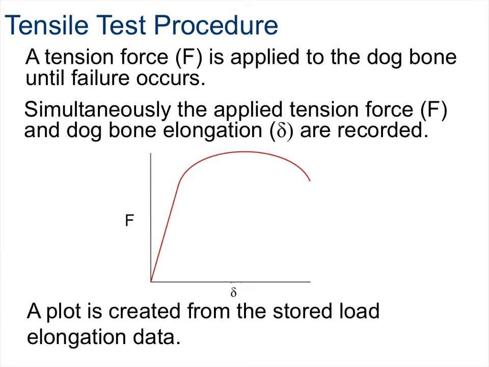Material engineers perform standardized tests on material samples to determine the amount of elongation that it will exhibit when subject to specific types of load conditions. The results of such tests take the form of force elongation diagrams, which are graphs that show the relationship between the force and the elongation. Make note that the force is represented on the vertical axis and the elongation or stretch is represented by the horizontal axis.